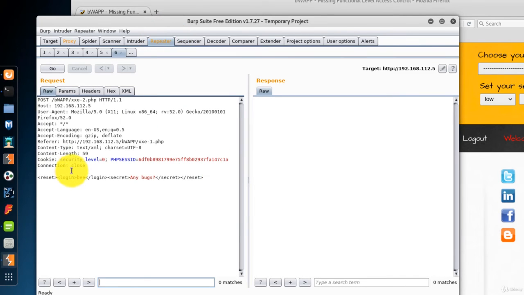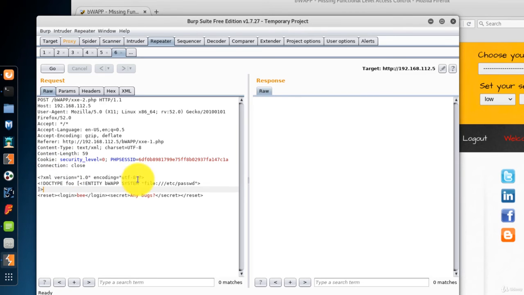Okay. First, I need to change the code up a little bit. I'm going to insert an XXE injection, there it is. I'm going to look for the contents of the XXE password file, and in place of the bug, I'm going to add ampersand, lowercase b, capital WAPP, and a semicolon.